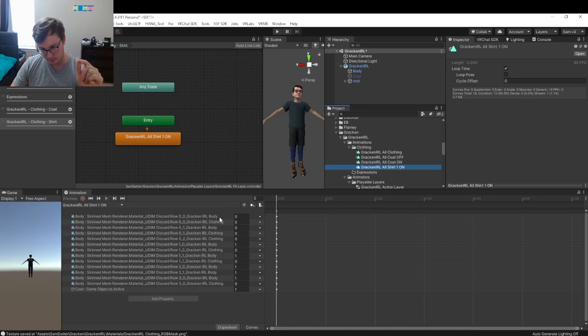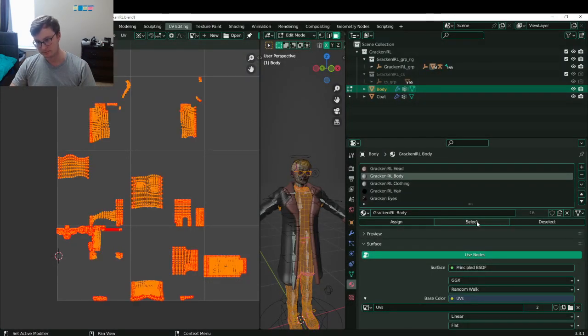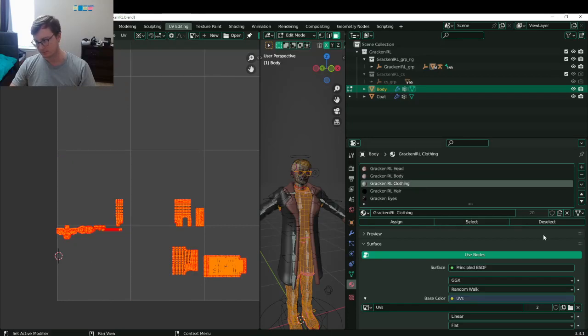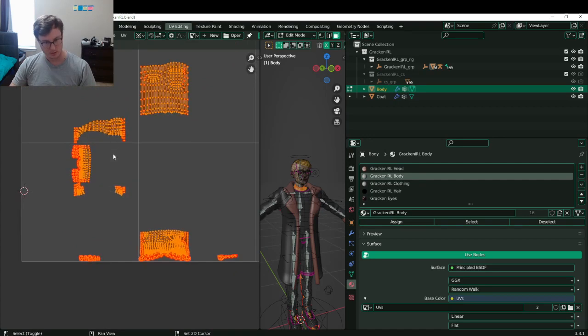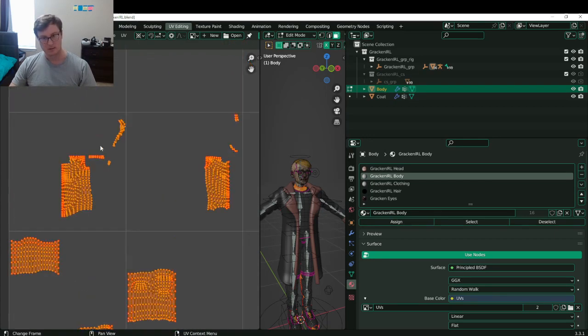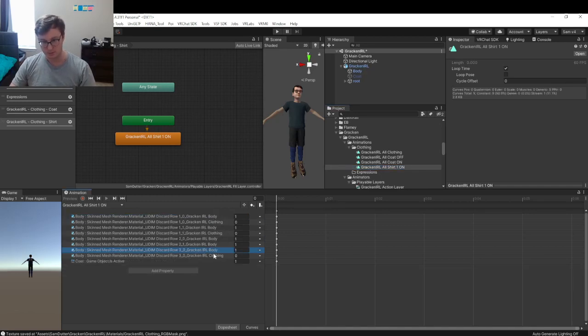So all we need to disable these, and then so it's row 1 on the clothing, but 2 on the body.